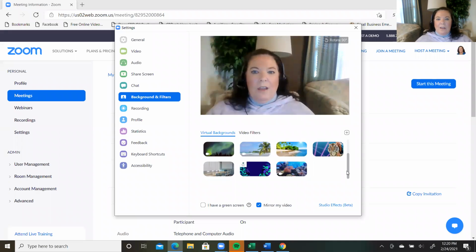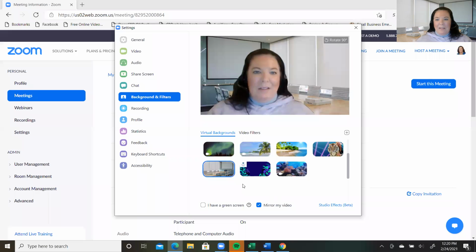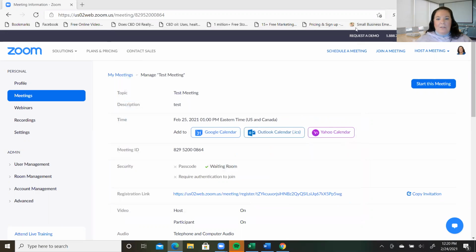The issue is that depending on your computer, it may not work well. You might need a green screen. So if you see this, I have a green screen, you might want to click that. My computer, for instance, if I tried to do a virtual background right now, usually doesn't do well with it, but it looks like it is today. Usually what happens is that I needed a green screen, but I must have gotten an updated setting, so good for me. So that was another one of the questions.